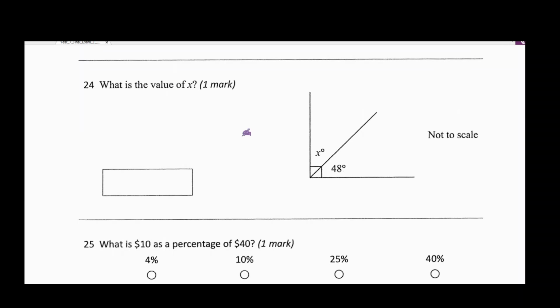Number 24, what is the value of x? So this is a 90-degree angle. Okay, so 90 take 48. That's going to give us, so these angles we learnt, they're called adjacent angles. All right, next to each other, adjacent angles. And 0 take 8, we can't do. That 9 becomes 8. This becomes 10. 10 take 8 is 2. 8 take 4 is 4, 42 degrees.